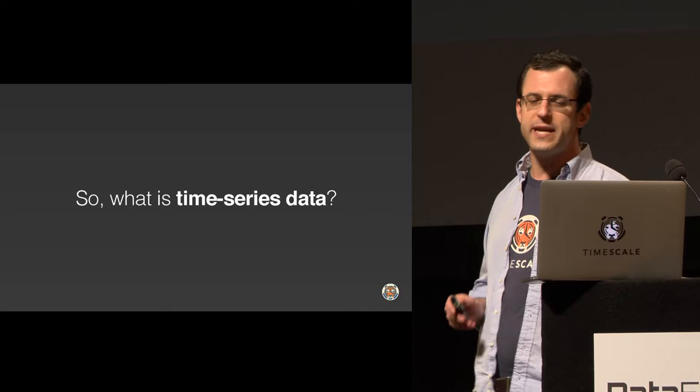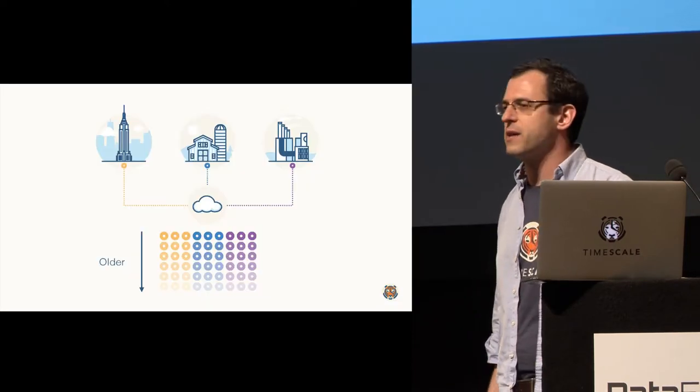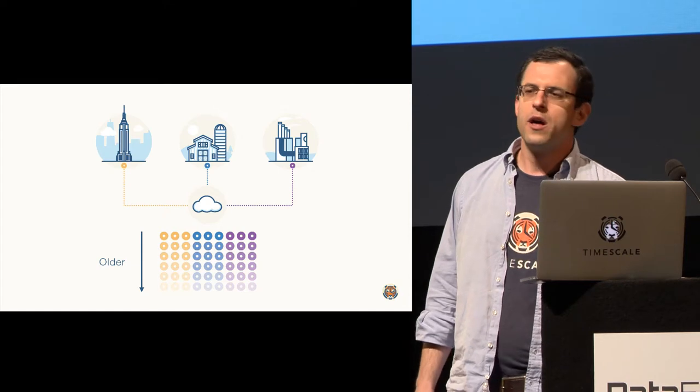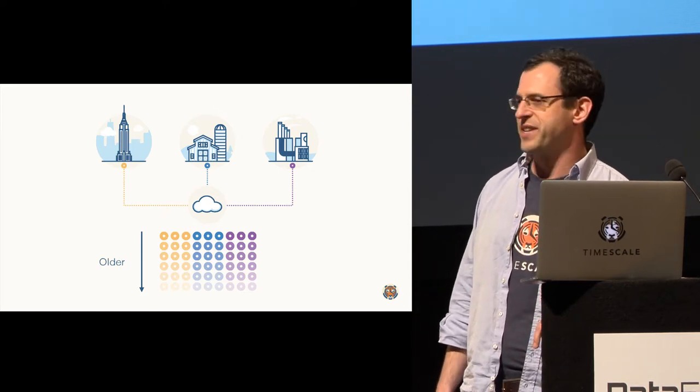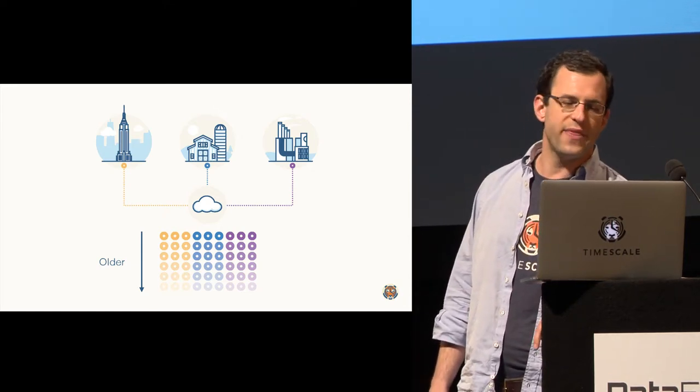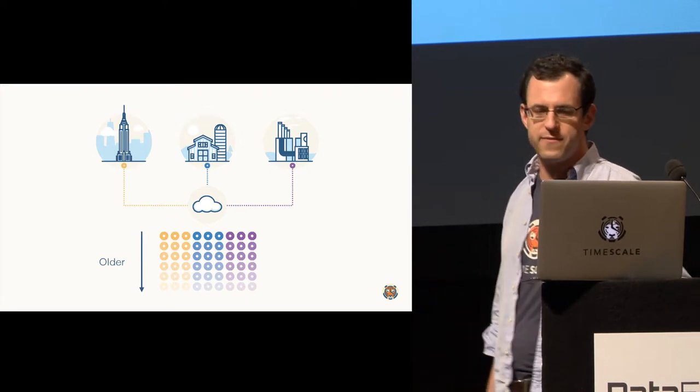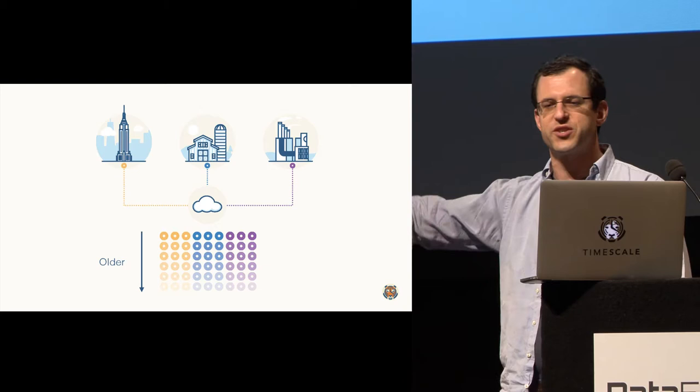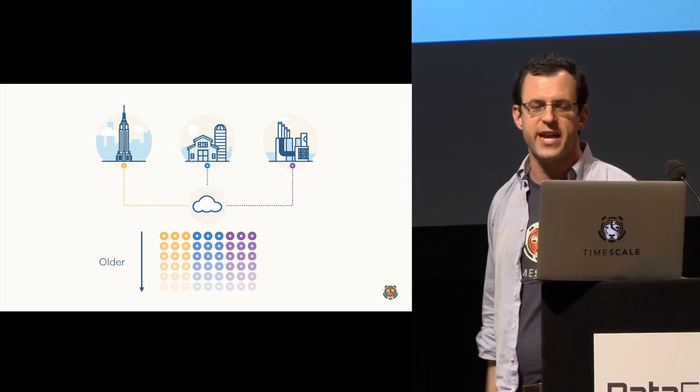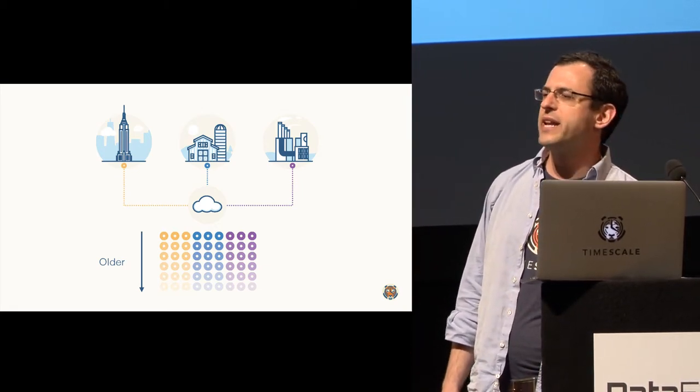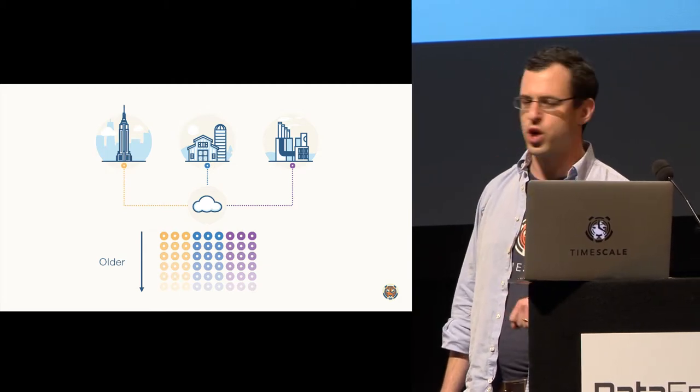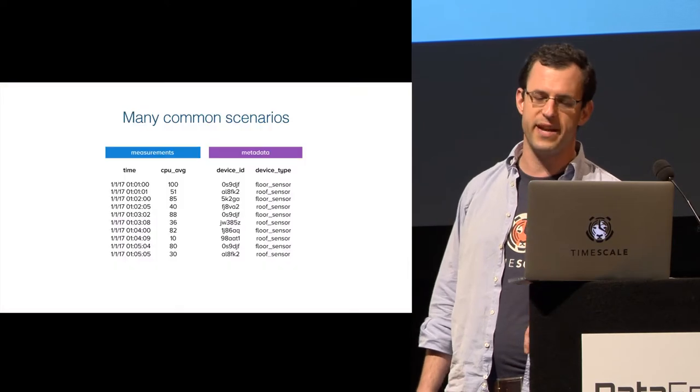If you think abstractly about something like IoT, which is a bunch of devices generating a lot of data, there's some unique characteristics of these data streams. One is that they're putting out these amounts of data. Different sensors or sensor types are putting out streams of data. And in particular, data is generally getting written to the latest time. It's a very insert-heavy workload.